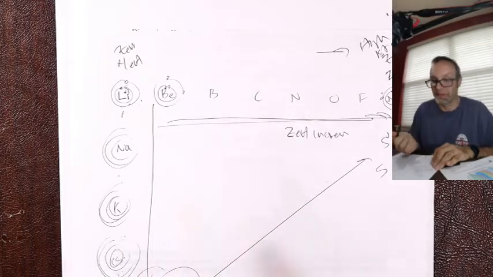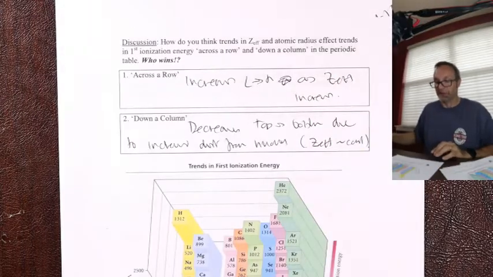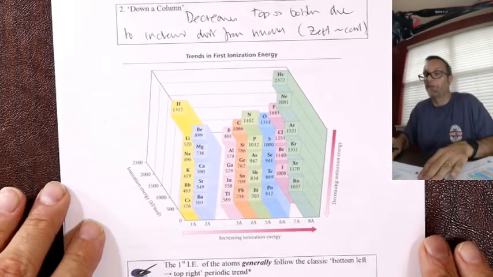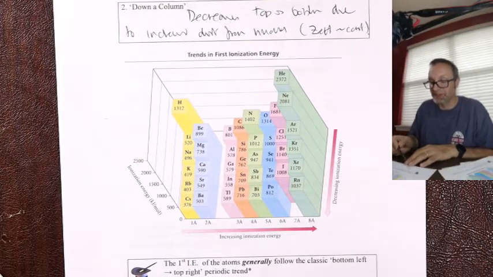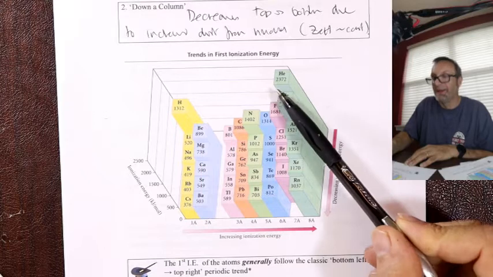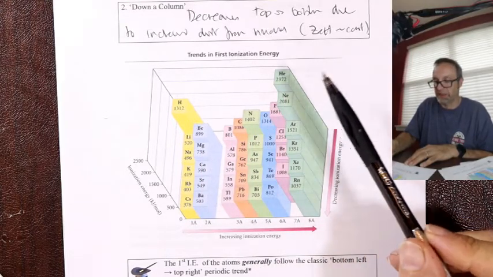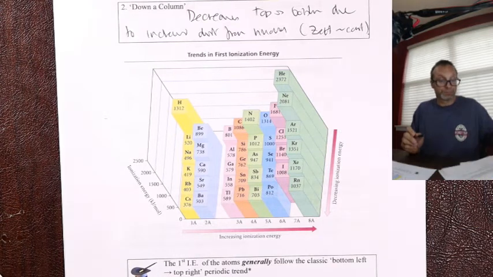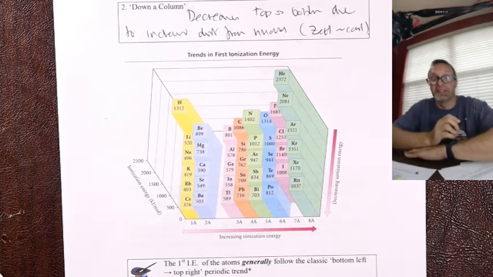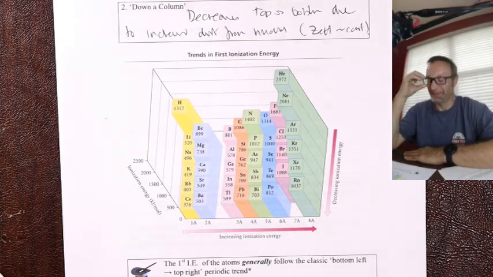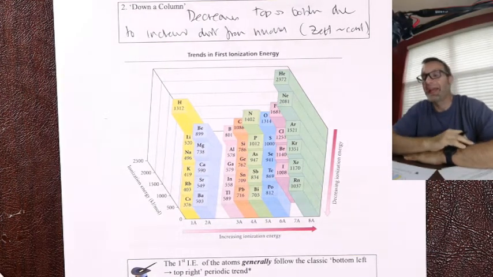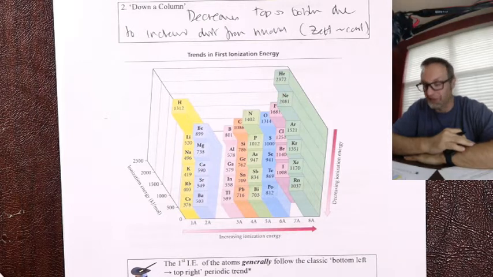But, you know, it's just defined differently. Okay. If we look at the map, there's a map of first ionization energies. As you can see, lowest down here, highest up here, follows that classic bottom left to top right trend. Now, here's some really interesting stuff. I was asked this, and it's a standard question on any kind of higher level chemistry test, right? I was asked this on the first day of getting to graduate school on the placement test.